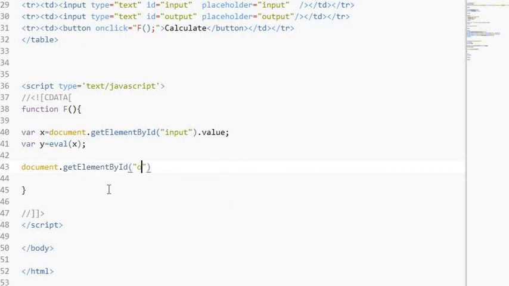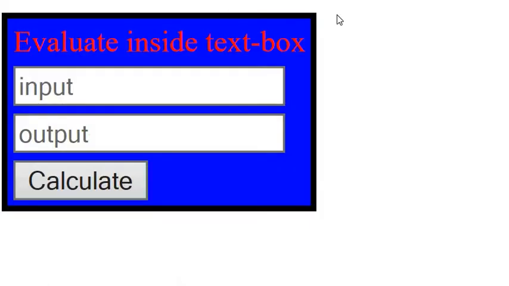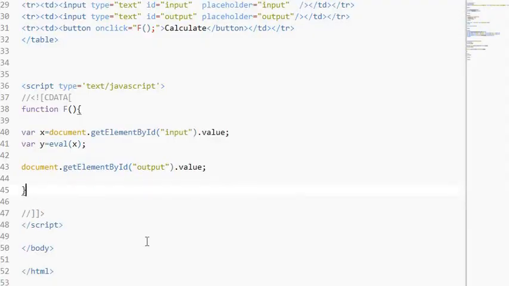Okay, now we've got to display it. And this is our output dot value. Okay, so that should take care of that. Let's save and see what we got. We'll need to refresh the page. All right, 3 plus 5 and nothing. Great. Wouldn't you know it? Let's refresh the page again to make sure. 6 plus 7. Okay, so we got a syntax error or something.